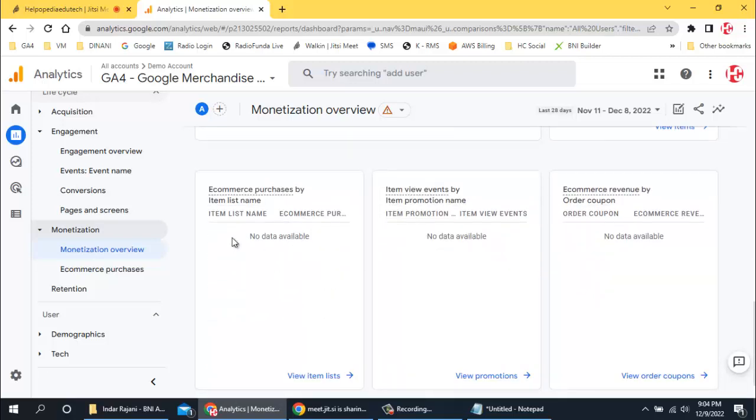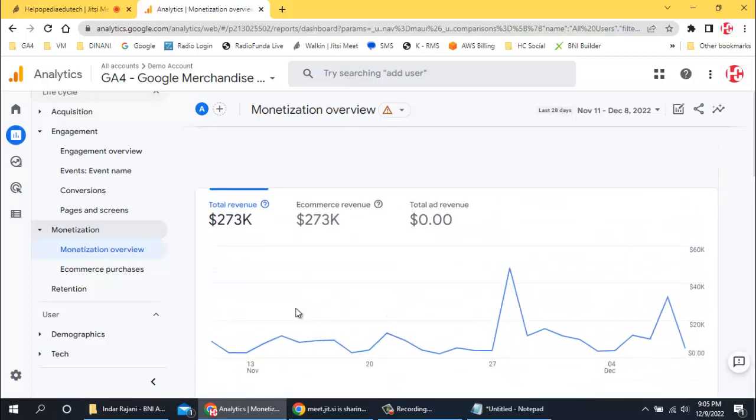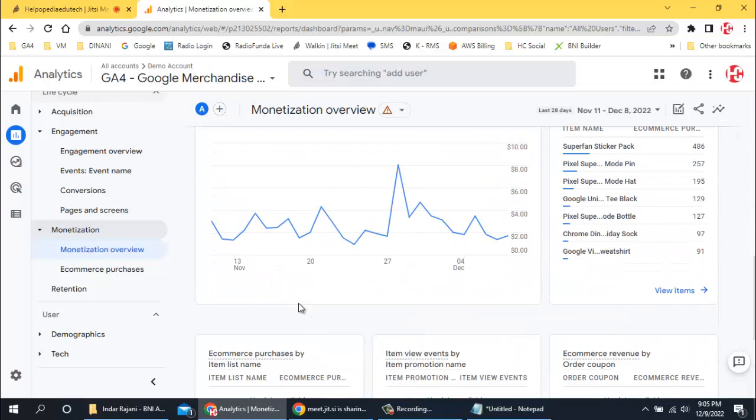Okay, so there is no data for e-commerce purchase, item views by item, promotion name. There were no coupons which were used. So if we are using some coupons on some websites, then if coupons were used, it will display over here, like the previous campaigns which we had seen on the previous page, that some campaigns were run.